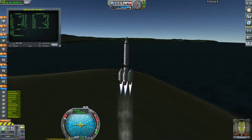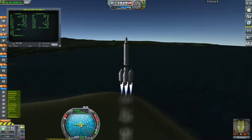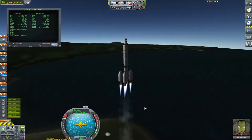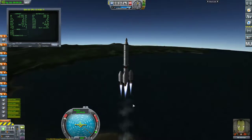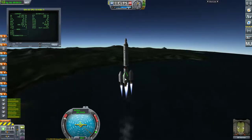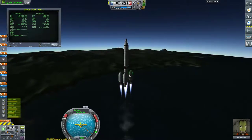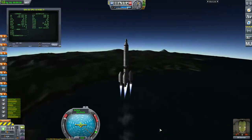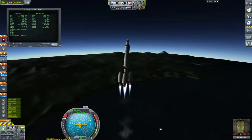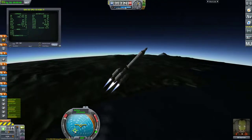If you want these stages to drop off cleanly, then you've got to align where the rocket is pointing with the velocity, so they'll drop straight down along the rocket instead of cutting across the rocket. And I haven't got anything fancy like separatrons or whatever they call those things. I hate them. I only use them out of desperation. If I can avoid using them, I do. They're pains in the ass. Okay, we turned a lot sooner. Let's hope that we line up better. See, we're lining up already.